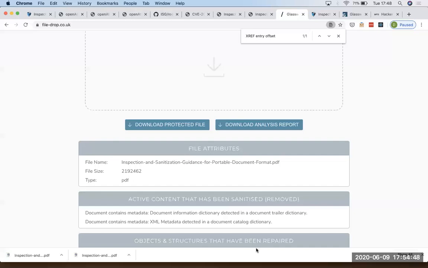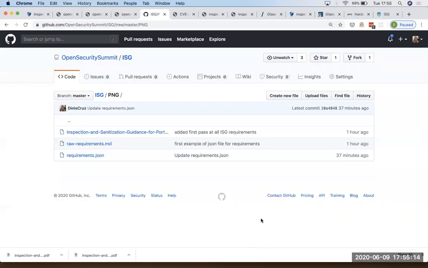I think PNG: some of the examples given in the PNG document we can create quite easily, because we can just use a hex editor and add the text that they actually show in the document, and prove that we removed it. That's quite easy, because it shows what they've visually represented, so that's very easy for us to create.